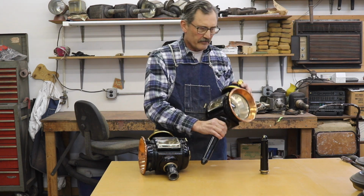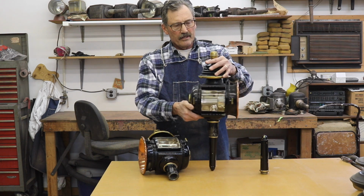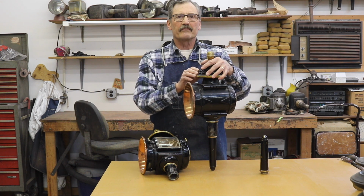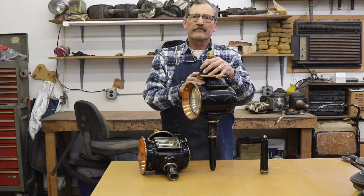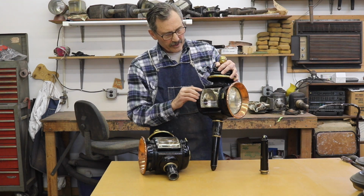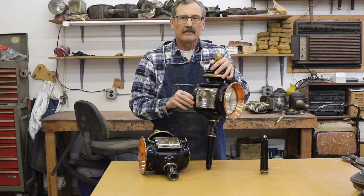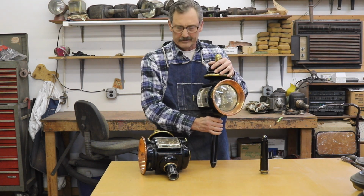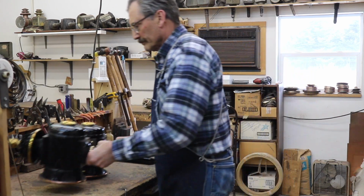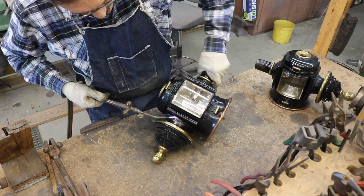Some other things that I'll be looking at on these lamps are the heads, where they've been taken apart and some of the seams and so forth have not been lined back up correctly. We'll straighten that out. The glass will have to be removed and some of the scratches in the glass will be polished out. So let's get started. The first step in restoring these lamps will be to take them all apart.